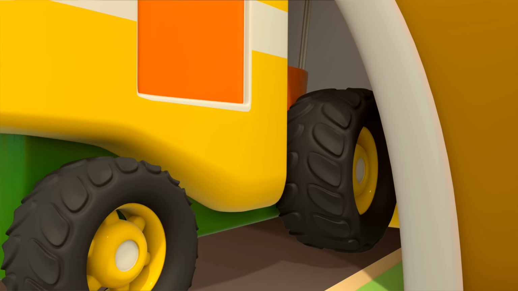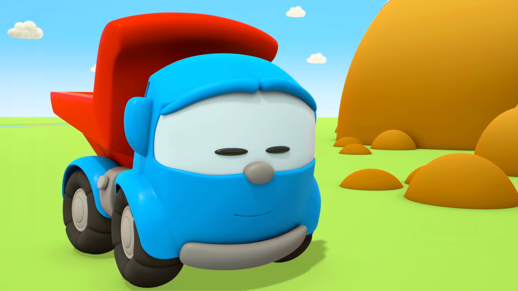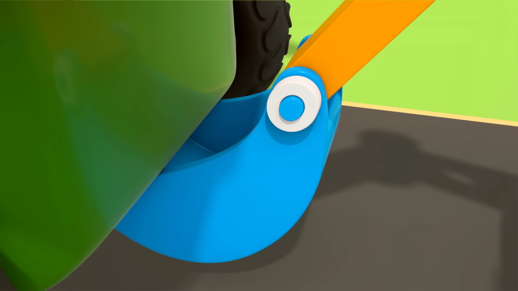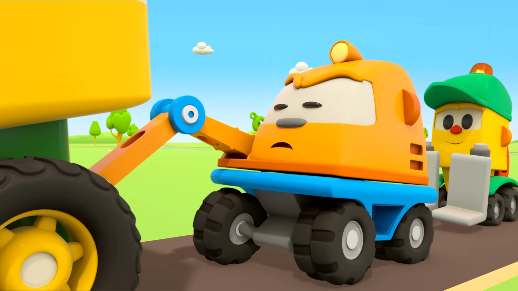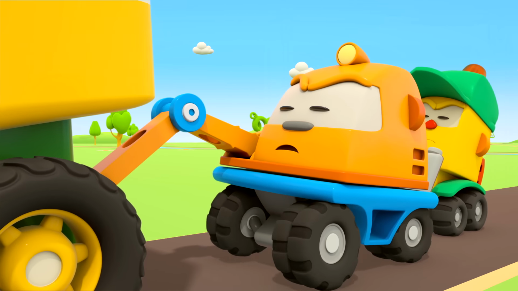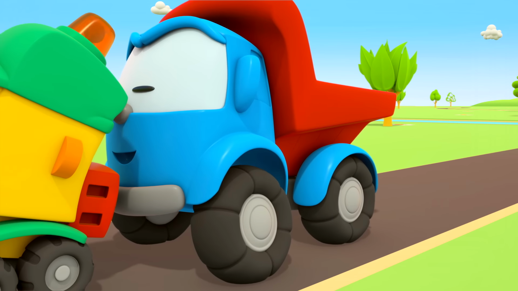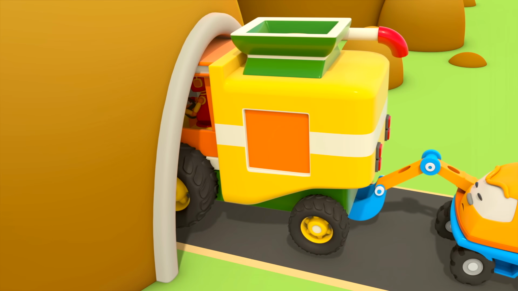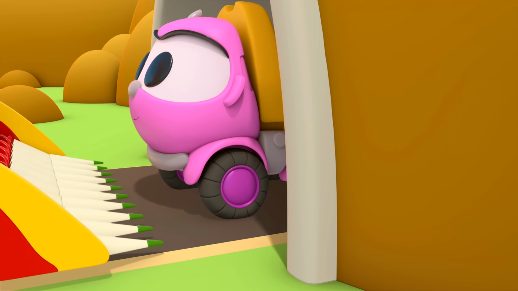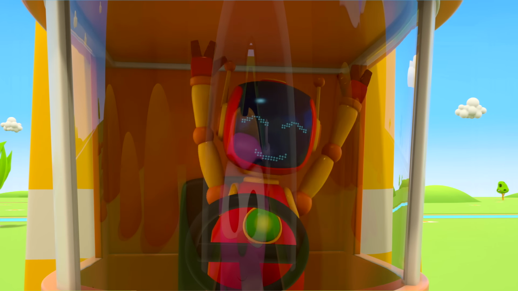Stop! The tunnel is very long. You'd need to dig for at least a week. Let's get the combine harvester unstuck first. Scoop is pulling with all his might. Lifty, too. Leia, push. They've rescued the combine harvester.